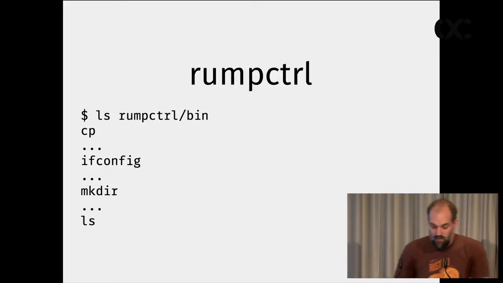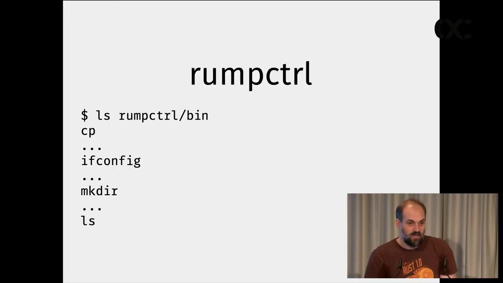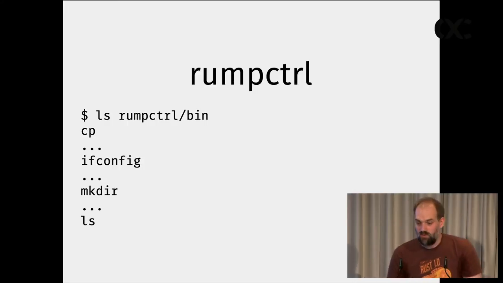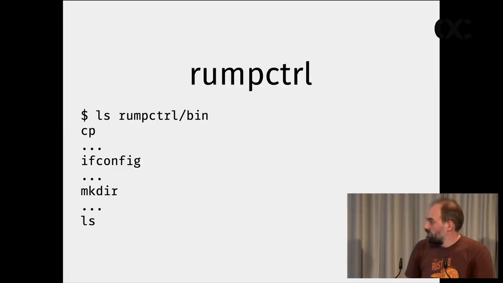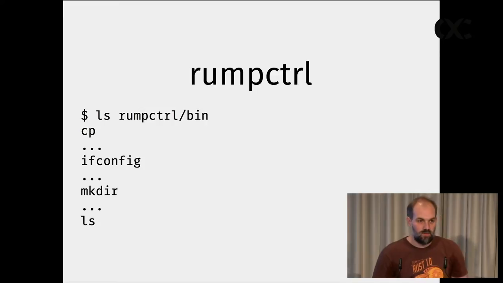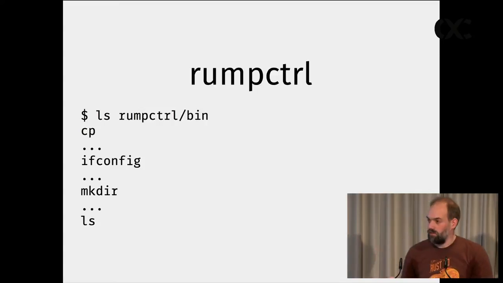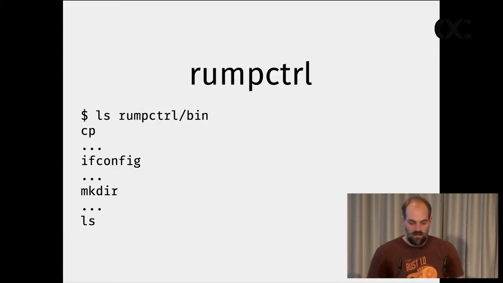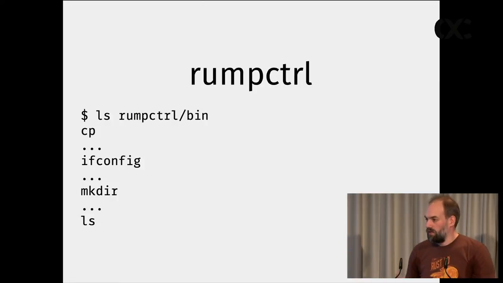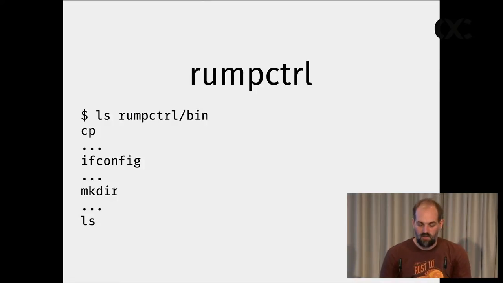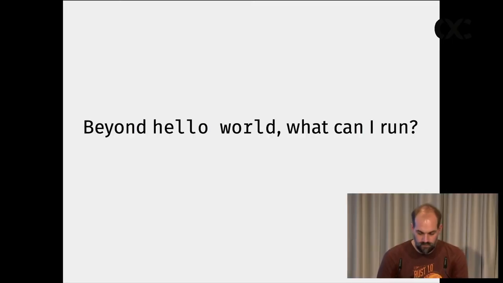Also, what if I want to have information about that system? I have no shell access because there's no shell. There's a sub-project called rumprun, so the kernel exposes a control interface that has standard Linux commands baked in, ifconfig, mkdir, things like that. So you can use that, but it's remote. You need to make sure that you have some kind of access to the kernel.